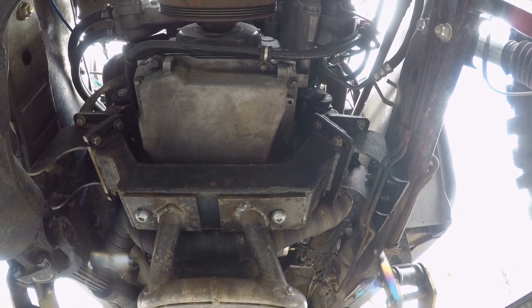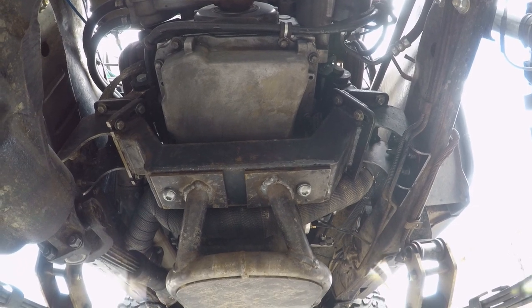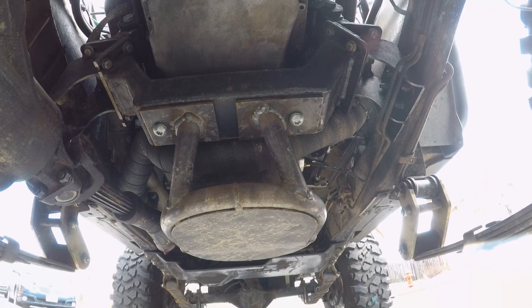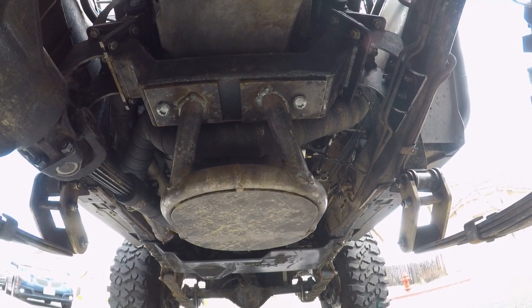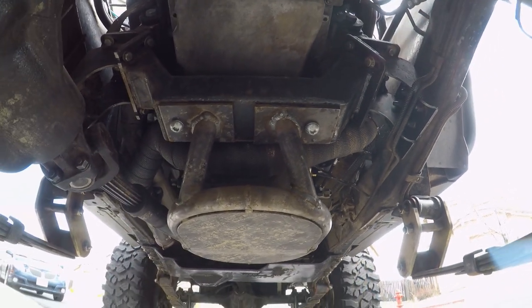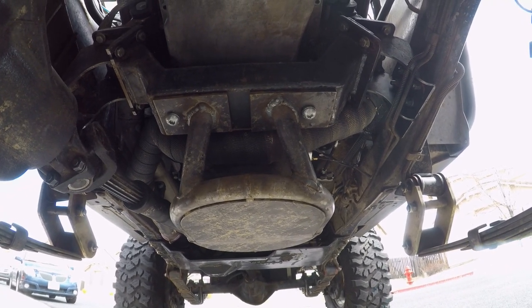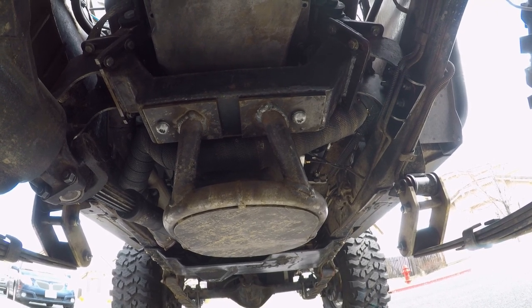But what you'll see is I've got the engine mounts there, and I've got an engine girdle. And the girdle was important because you see a lot of CJs with frame flex. Plus, even better than that, it gave me a spot to put a skid plate, which you guys also saw me do. And then it's a custom 2.5 inch into single 3 inch out exhaust that's all wrapped up, from the exhaust manifolds to the Y where it meets.